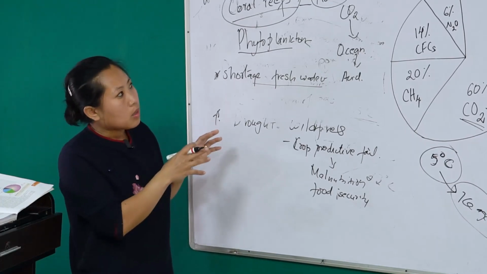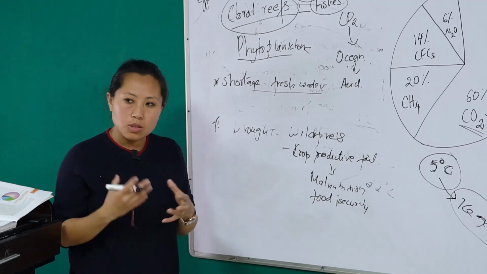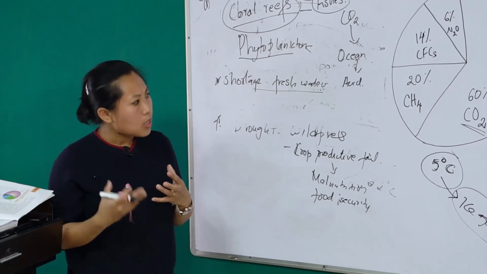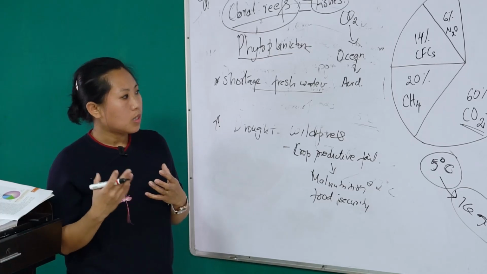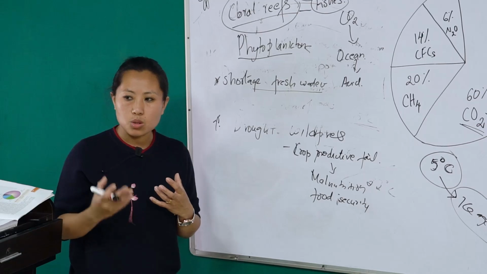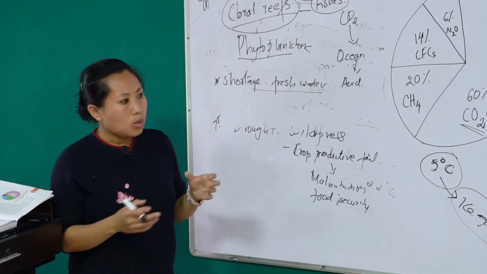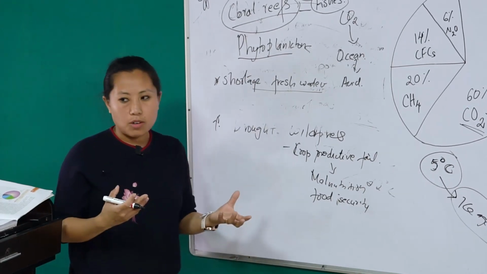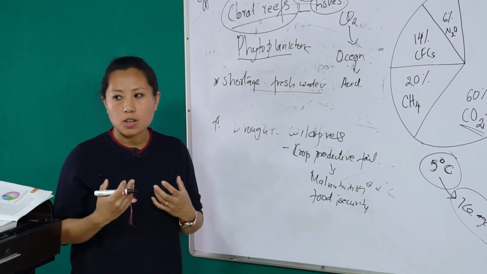So besides this, there are also some other effects on plants and animals, causing various kinds of disease. The pathogens, the rodents, the mosquitoes, or some other disease-carrying microorganisms will increase as a result of this rising temperature. So the effect is there, we have experienced it, and these are some of the expected effects that are coming to us in the future. So what are we going to do?